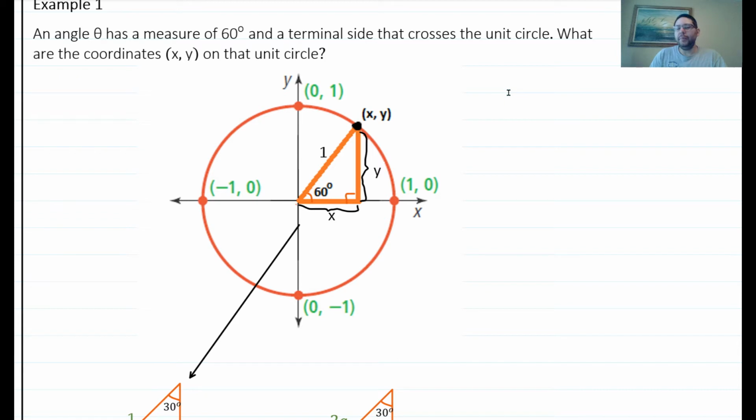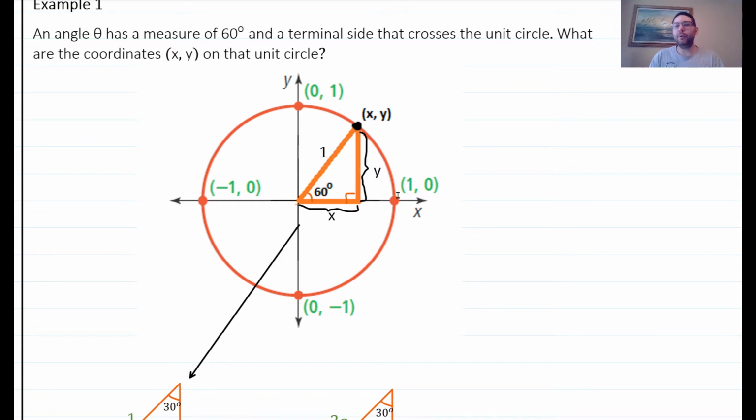So this is the same diagram that we used previously, right? We have an angle that is 60 degrees positive, so counterclockwise, which means that the reference angle is also 60. We draw a reference triangle. Notice that this bottom side is x. This right leg, this here is y. That's because, when you're doing coordinates, that's how you travel along xy, right? You travel x direction and then y direction, and that gets you to your point xy, right?